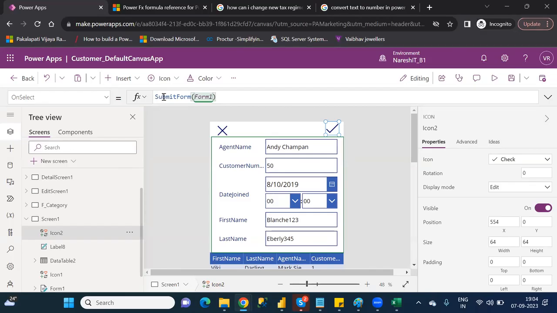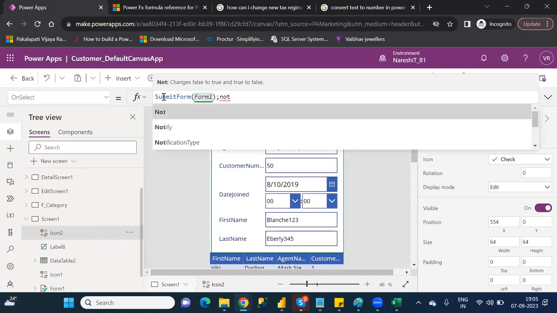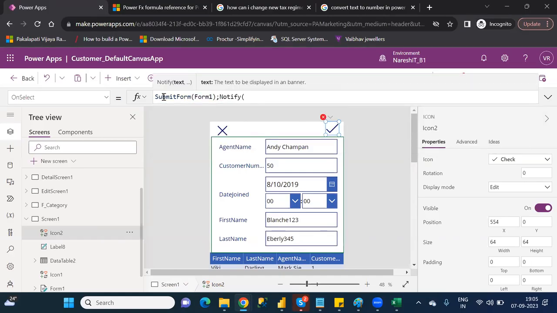After this, I need to show a message whether it is updated properly in the data source or not. For that, we already discussed the notify function. In the notify function, you just need to mention something like, successfully form data is saved.